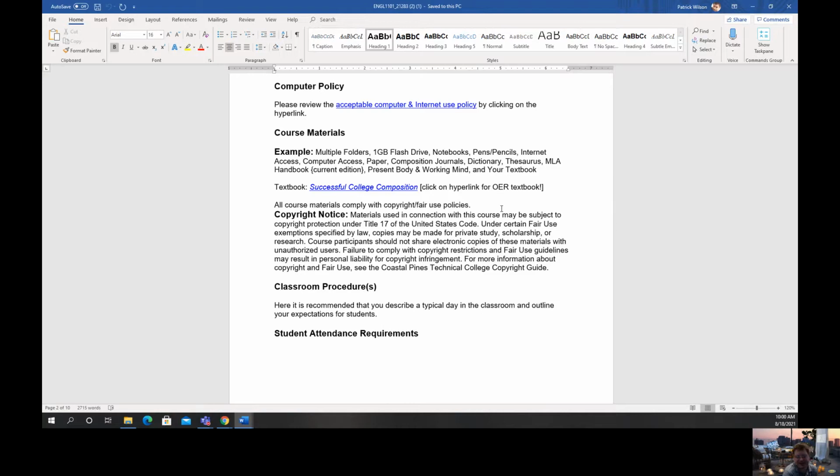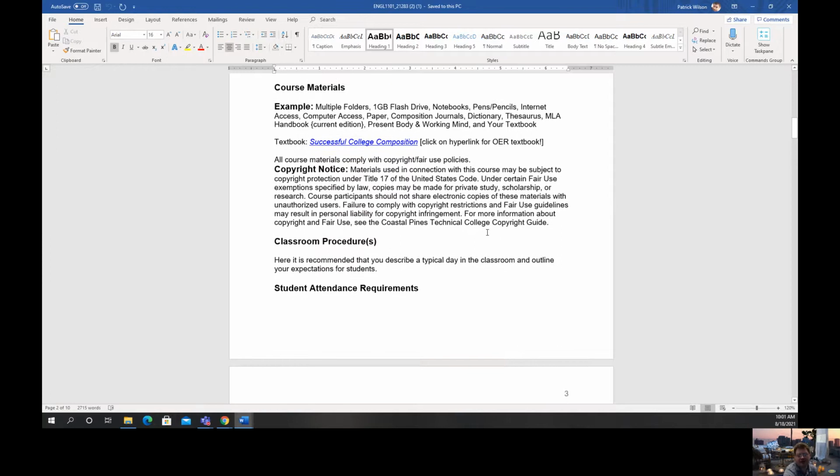Hence, that's why you need the flash drives to save your work. And you want the latest version of Microsoft Word, because that's where you're going to type a lot of your work, and save it as Microsoft document files, so you can upload and I can download, read, and grade.